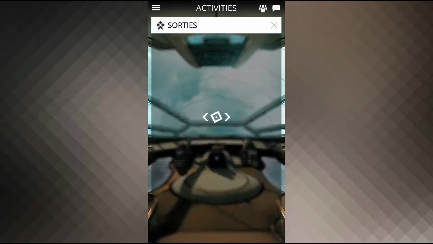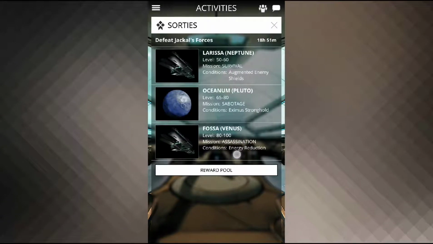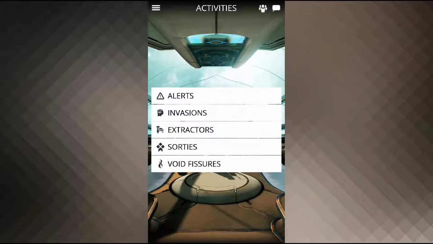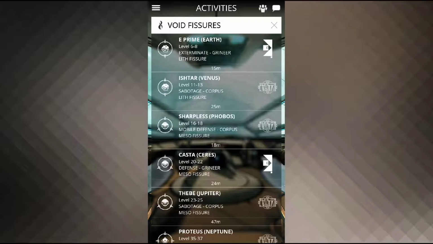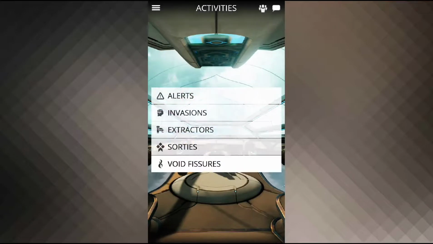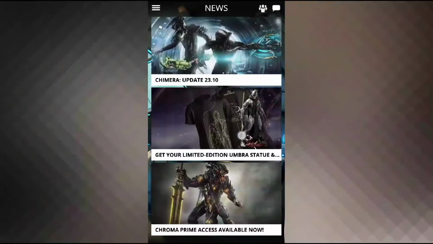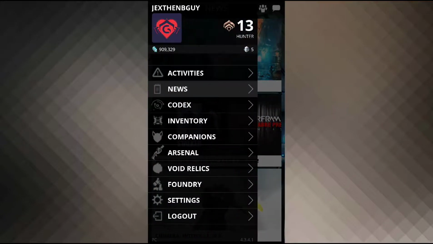Okay. And then you got sorties, so you can see what the sortie is, and then the reward pool, and whatnot. Okay, and then we got void fissures. That's in the activities tab. And then for the news tab, it seems to be constantly getting updated and whatnot, so it's getting good.